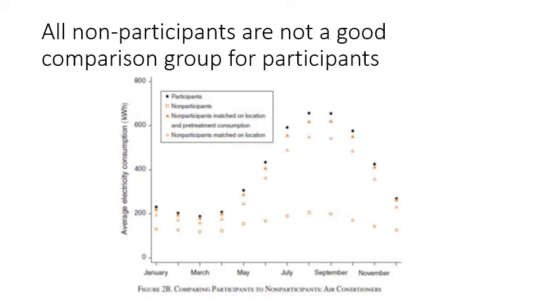And so if we were to use these non-participants in general as a control group for the participants, we would have some problems because they're completely different households for reasons other than changing appliances. They're maybe poorer. They're just not a good control. And so the paper uses a matching approach to get a better set of non-participants, and that's going to be the filled-in triangles. You can see the matched non-participants are much closer in average electricity consumption to the participants than the non-matched non-participants.